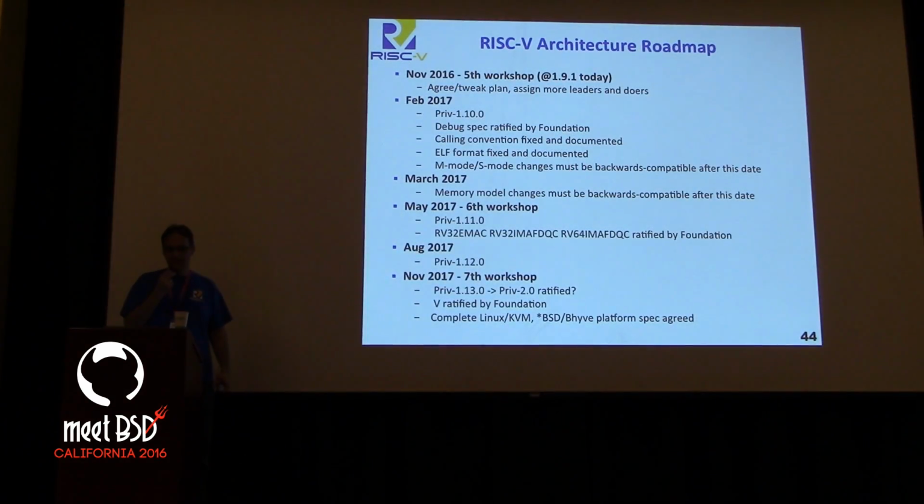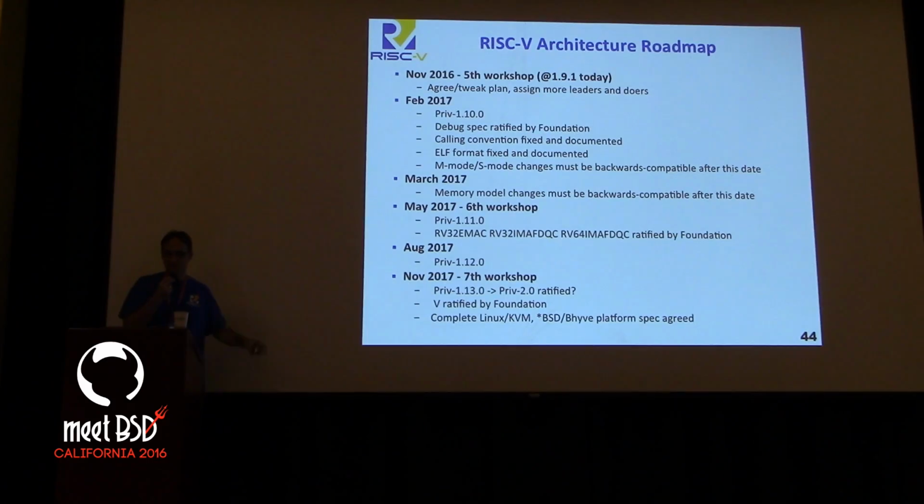One thing we've been looking at in the foundation is to do a roadmap for where RISC-V is going in terms of specifications. One reason to come talk to this community is as BSD gets rolled into here. One good thing is BSD beat Linux into mainlining RISC-V, so thank you. FreeBSD.